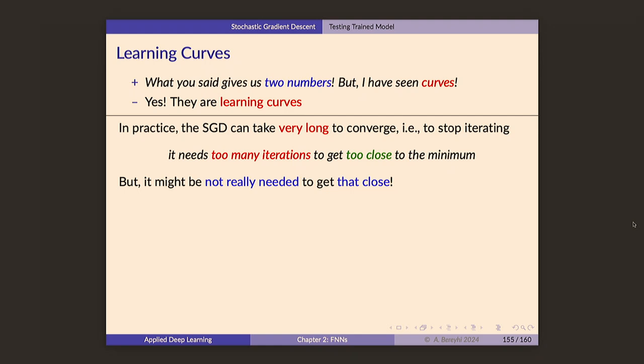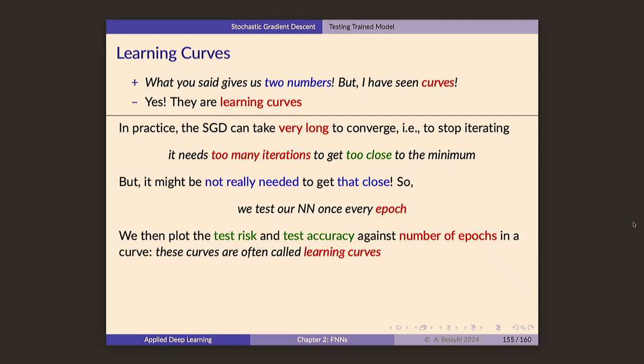So what we do in practice is this. Every epoch that we are over, we started with our first mini batch, we've gone over all the mini batches, one epoch is gone, so we have done multiple iterations. Now we are going to test our neural network. Give all of those 10,000 images, compute the test loss and test accuracy.